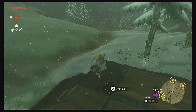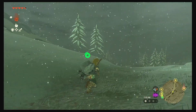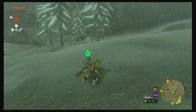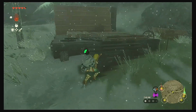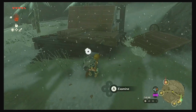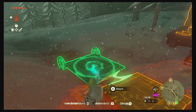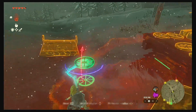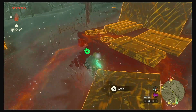Here we have our wood. Some wood. We could make a vehicle if we really wanted to. I don't see why we would, though. I guess since it's a downward slope. Yeah, why not? Let's have a little fun. Make a vehicle real quick. We have the parts. It's just not going to be powered, so as soon as we build it, it's going to move. Oh, here's one that's half built already. Perfect. We just need to put on two more wheels and then put it in the correct position. So yeah, like that. The game clearly wants us to have some fun.